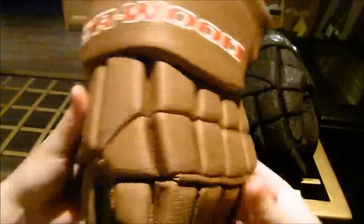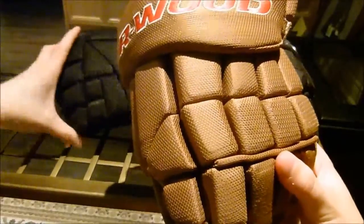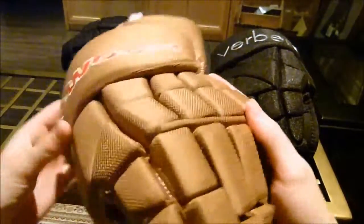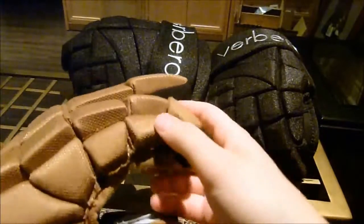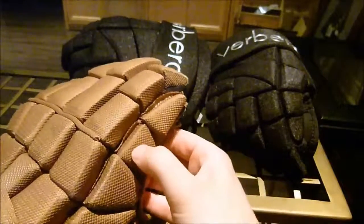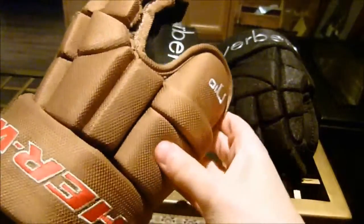So here we have the Sherwood N10, which is the model below the top of the line. This is the Rekker Ek9 now, I believe. So this one has plastic in the fingers, just like the Vibero, good there. This one has plastic actually here as well, a little bit of plastic, which is nice. Plastic here and here, which is great. And then the thumb is super protective.